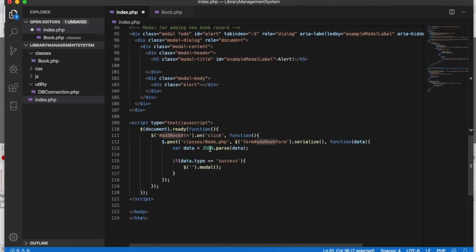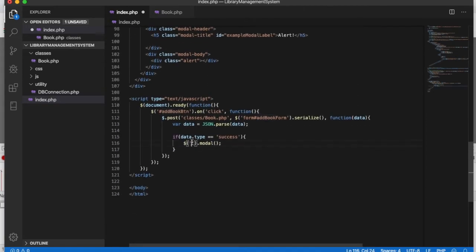So let's copy this ID and paste it here. So we're going to hide our modal, and we're going to show another modal for now. So we're going to show the alert modal.